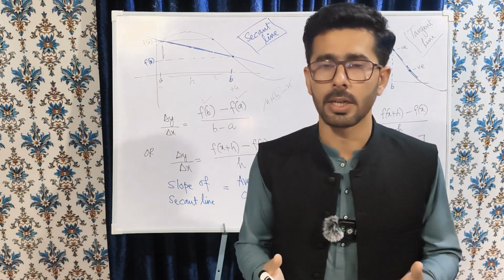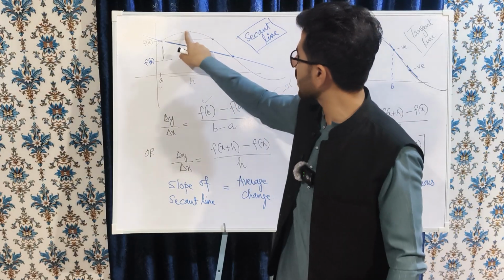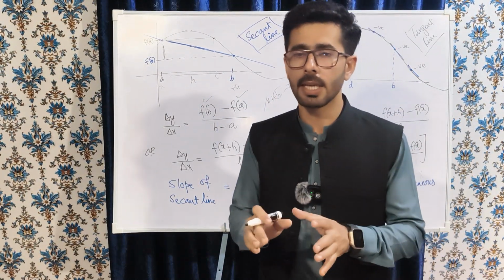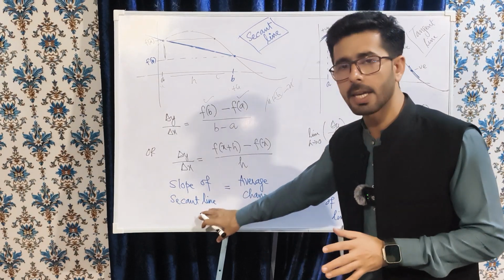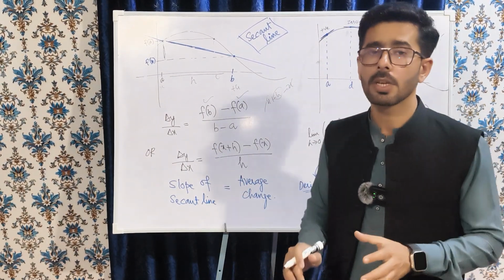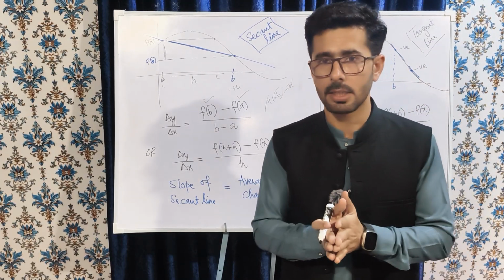The algebra or the mathematics would say that, but in reality the function has grown a bit and then it has declined back to get to the same point. So we say that the slope of the secant line, or this rise over run technique, or this average change just gives us a good data to understand the past.